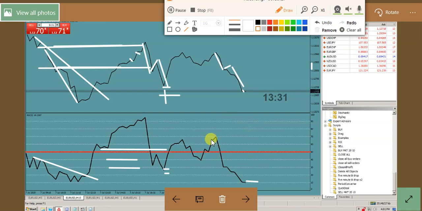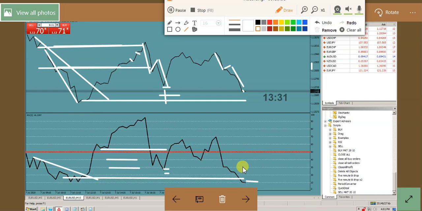And really, you can make the argument, it's maybe a stretch, but even though it's melting down here, this is more oversold than here, and this is still higher than that. So technically speaking, that is a reversal, albeit long-legged. Sure, you could do that.